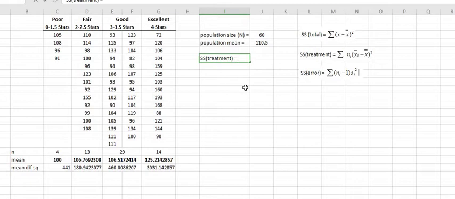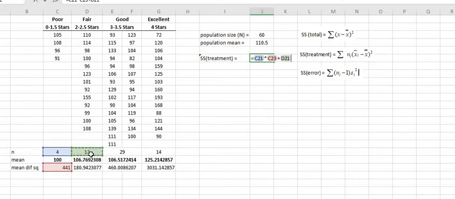which is equivalent to, mataas pa rin, no? Equals 4 times this one plus this one times this one plus this one times this 460 plus, or actually sum sana 'yun, no? Sum this one times this value. Okay, so we have the value of 5,900.